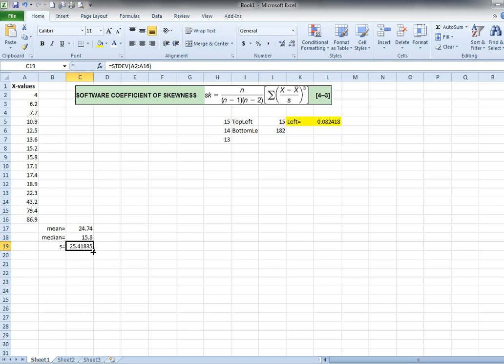Now, before we get too excited about all these, let me tell you this. Remember that we have multiple formulas for standard deviation, depending on whether it's for a sample or for a population. Also, Excel sometimes uses a different approach to getting to that answer than your textbook does. And of course, your textbook is the quote-unquote right answer because it agrees with Connect. So we need to make sure. It's kind of like you tell your kids or younger brothers and sisters when they use a calculator. You can't use a calculator to learn how to do addition because you need to have a sense of whether or not the answer is reasonable.